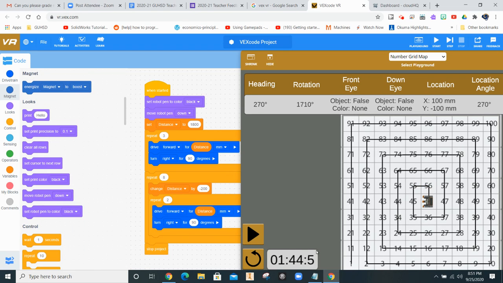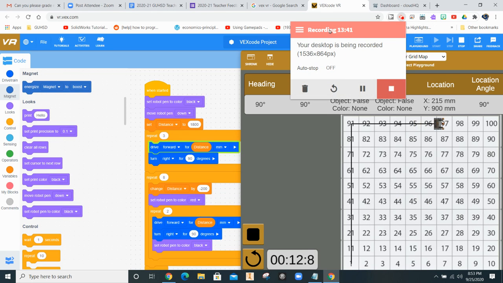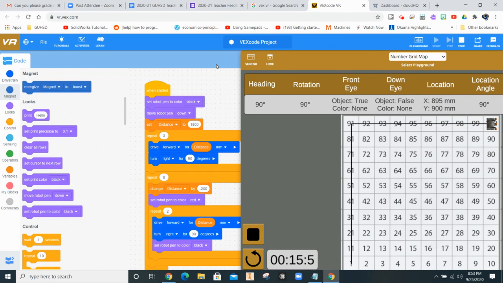Boom. All right, stop. I'm going to go ahead and pause the video for a second. Okay, this is another iteration of this project. And what I'm going to do is see if I can change the color from red to black. As you'll see right here, it should turn to red. And then to black. And then back to red. And then to black.